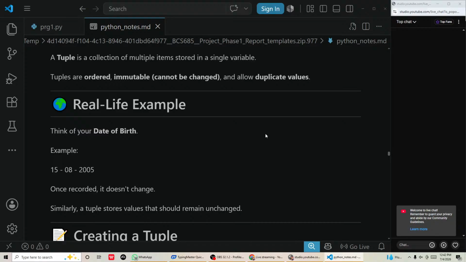Similarly, a tuple stores values that should remain unchanged. In a list you can change values once stored, but in tuples they remain unchanged once stored.